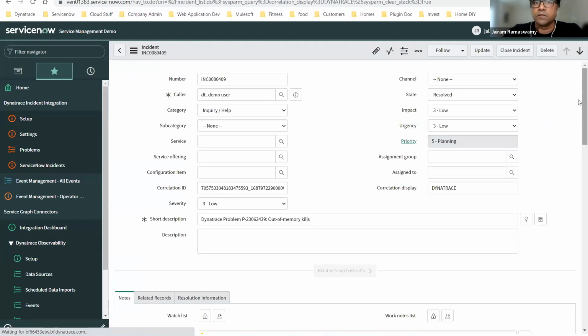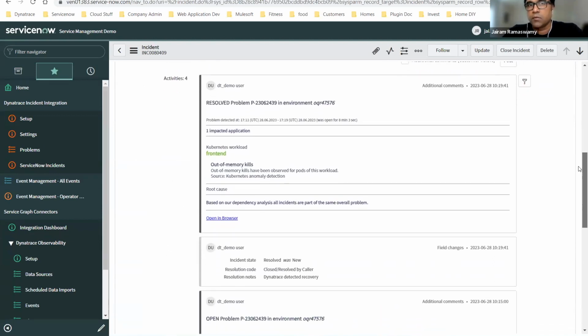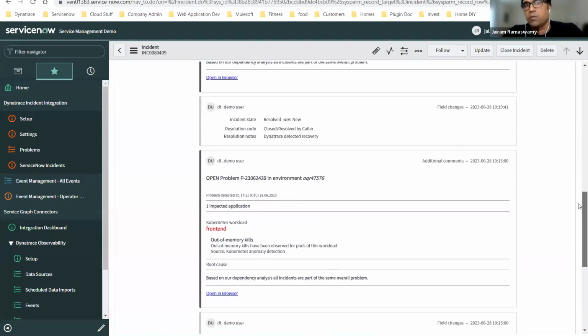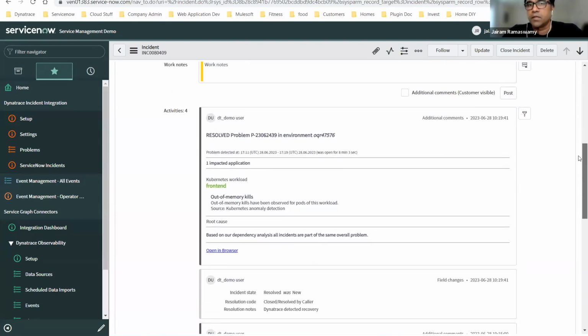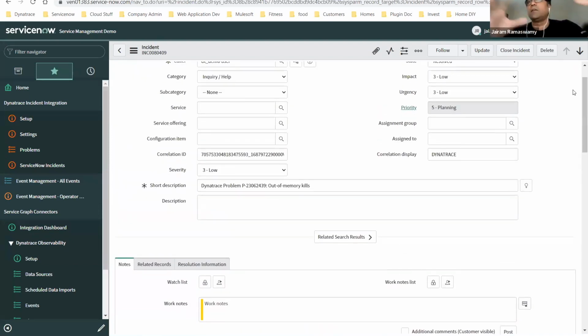So if you go to the ServiceNow ticket, you can see all the information, like in this case, the Kubernetes workload which was impacted. You have an open problem, and then after the remediation was executed, it actually resolved the problem. There's all this connectivity, all these different tools working together. In here, you've seen OpenShift cluster, Dynatrace, Ansible Automation Platform, Slack, all these different things which went into remediating one issue in this case, right?